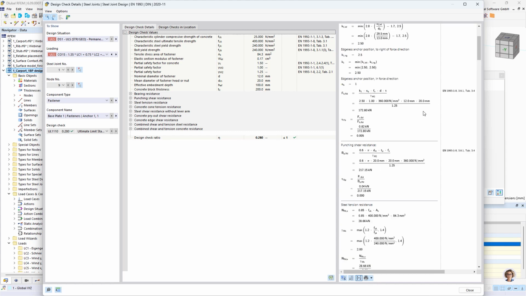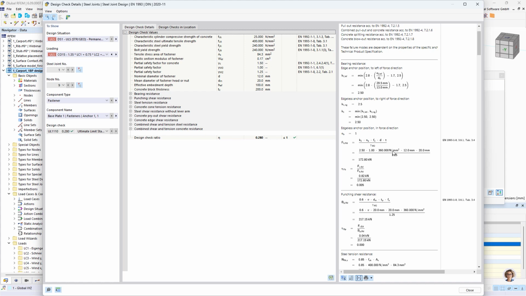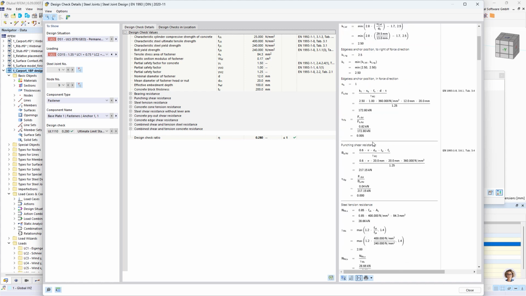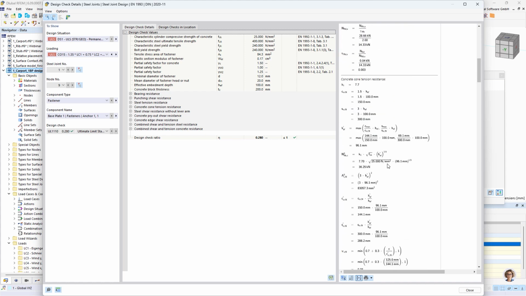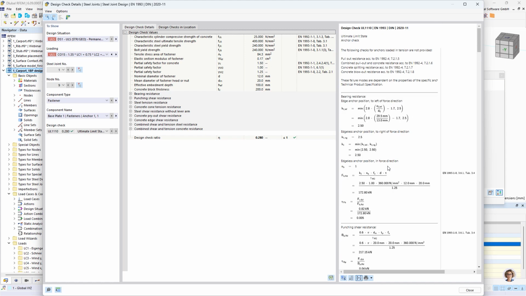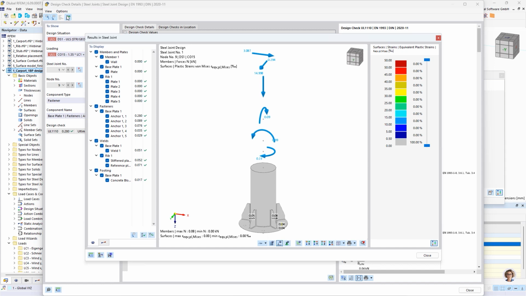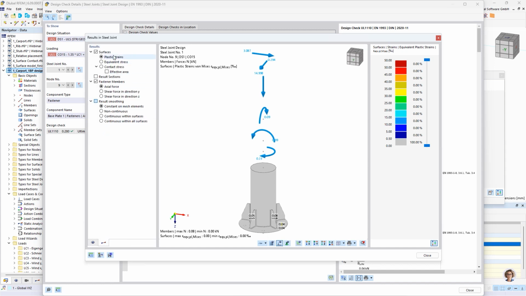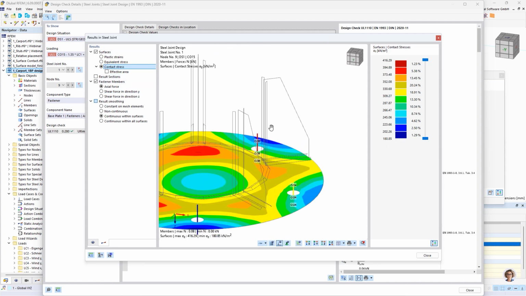That's the equation from the standard. As I said, no black box. You can calculate it by hand if you want and check that. So, and when I turn left above to the results in steel joints, I can set this check contact stress.